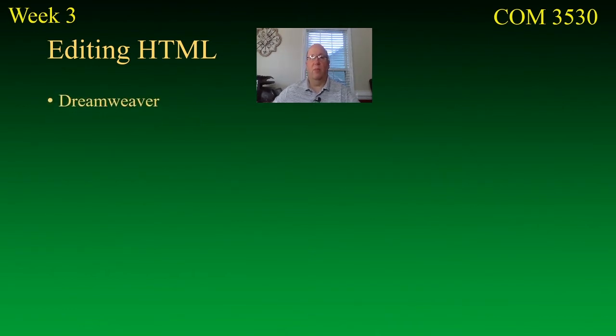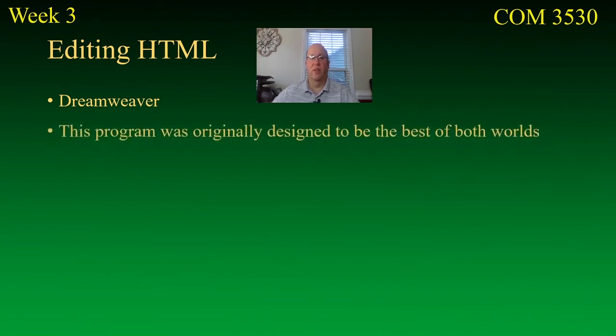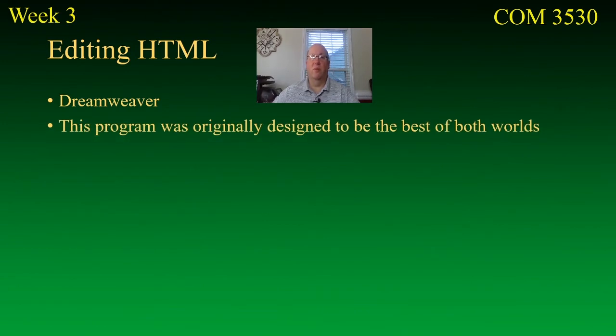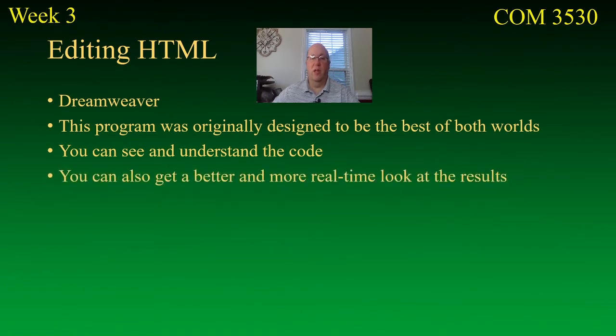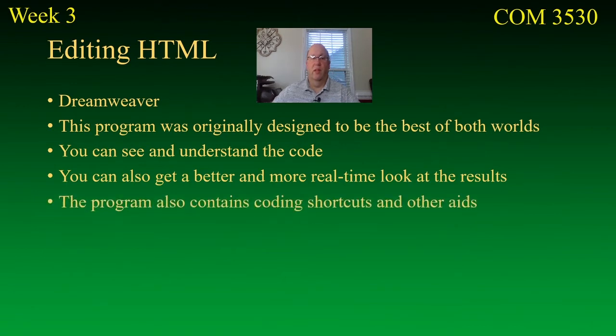So then we have something like Dreamweaver. Dreamweaver is designed to help you and support you, but not necessarily take everything out of your hands. The program was originally designed to be the best of both worlds. You can see and understand the code, and you can also get a better and more real-time look at the results. The program also contains coding shortcuts and aids, meaning that your tags are in a different color than your text, and so you can tell what's a tag and what isn't a lot easier. And a lot of it just saves a lot of time.